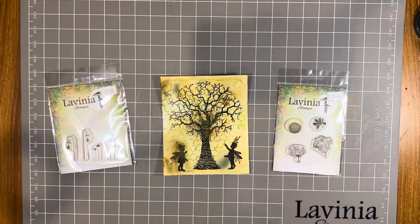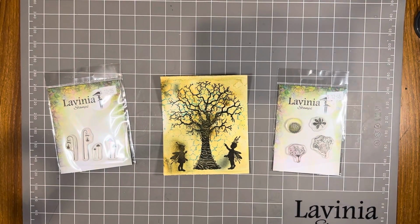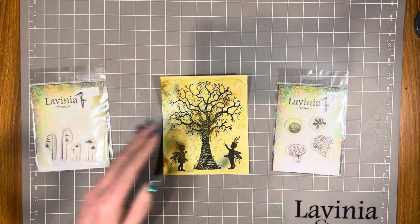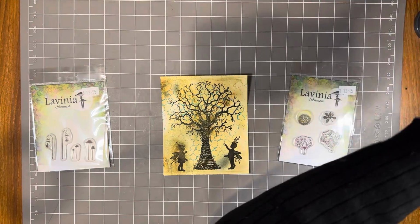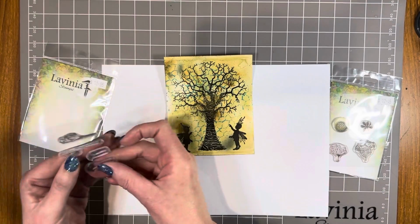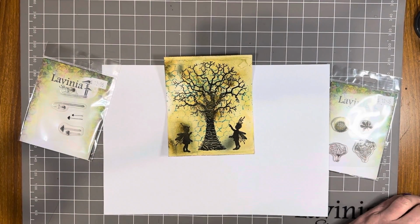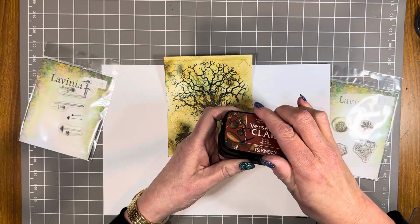Now I'm going to stamp some foliage just along the bottom of the card. Not too much, but just a little bit. And I've chosen these two sets. This is called the Lamps, and this one is called the Flower Collection. That is a stamp set. The Flower Collection in particular, I use that so much. I need to use the lamps more. And I love these tiny little mushrooms. I'm going to stamp those in. I'm going to do them in Acorn Versafine Clair.